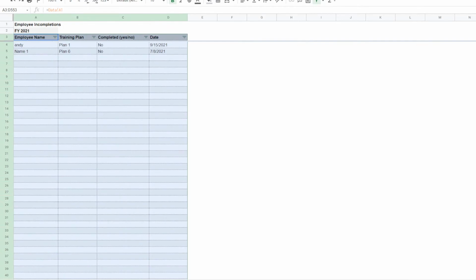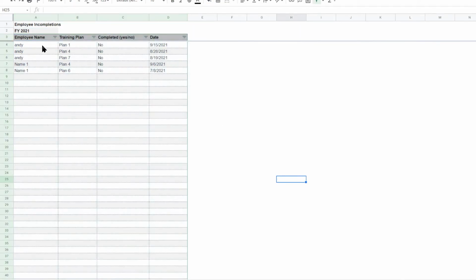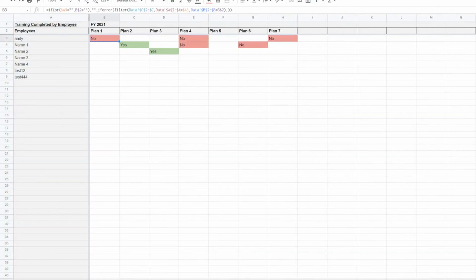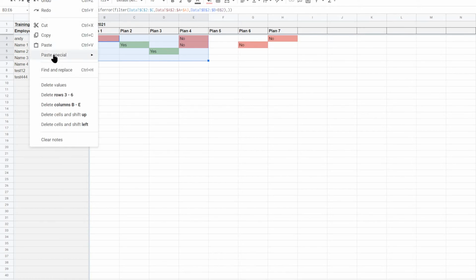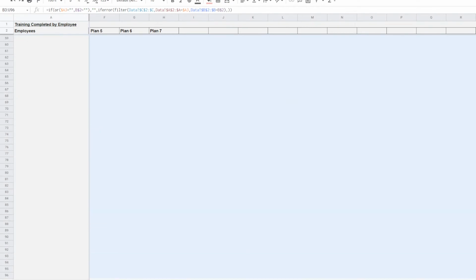Same with incomplete. Let's say he's got no's here. Well, all the no's. We need to see every single one of them. Now, we're rocking and rolling here. And now I can see a nice table. I think I'm going to do no grid lines on this as well. And then we can just do the cool light grid line.